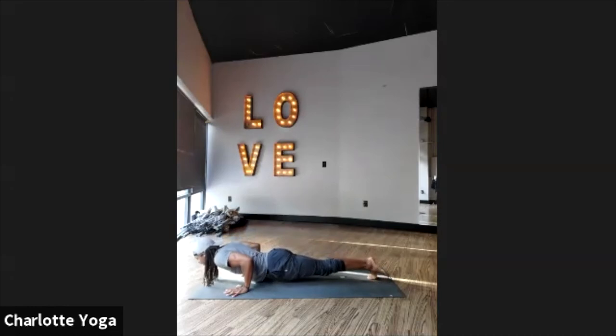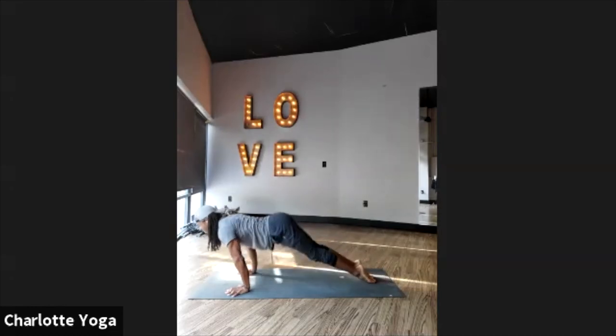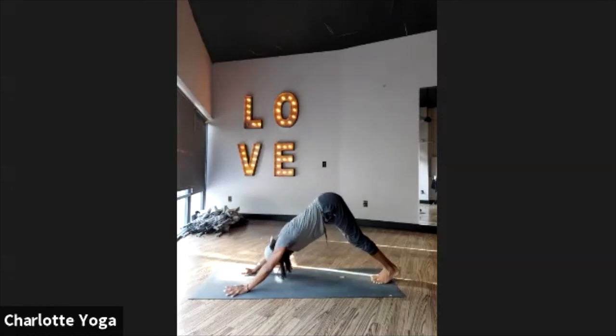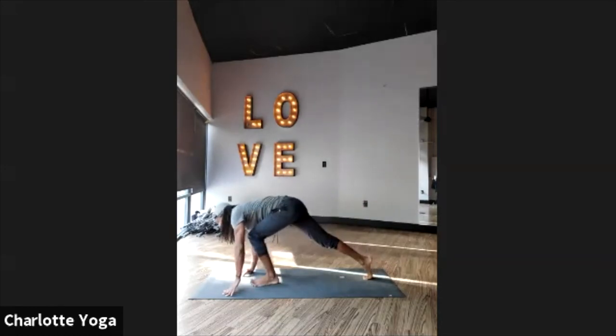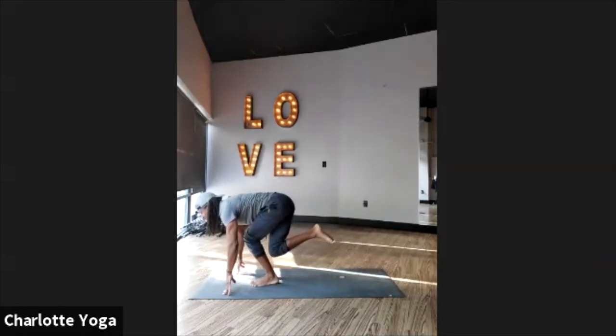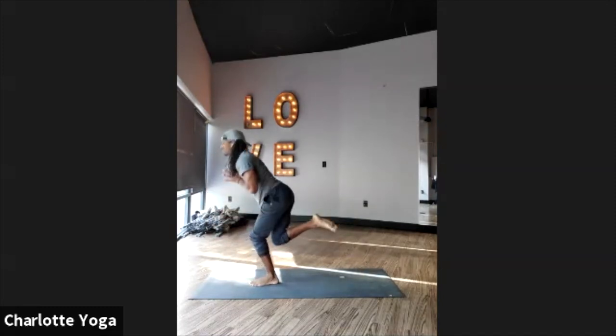Upward facing dog, breathe in. Downward facing dog, breathe out. Lift your left leg to 3-point. Kundalini squat, step forward. Right knee behind left knee, hands to prayer. And stork, press the ground away.